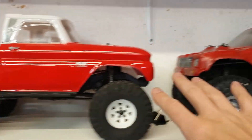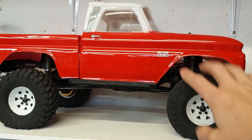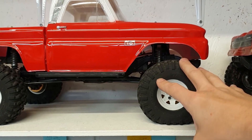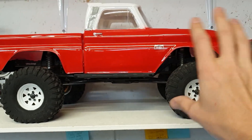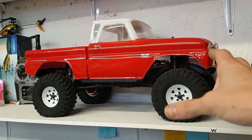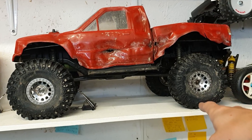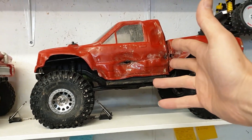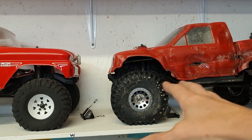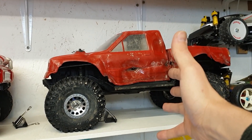Moving on, we've got a couple of my TRX-4s here. This one is like a bit of a shelf queen — it's only been outside once, and I'll try and keep this away from mud and dirt, keep it looking nice, and just use it for sort of special occasions. This one here is the beta TRX-4. They both can do 6S LiPo and they're both stupidly fast, but this one is the one that gets all the abuse — it's the one that just gets used.